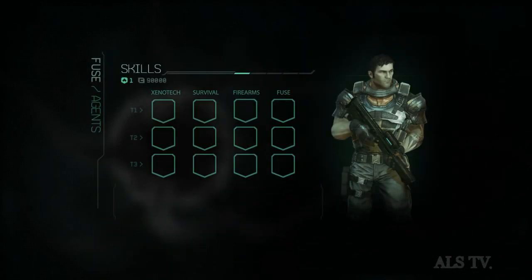Let's look at Dalton for an example. Dalton, along with the 3 other characters, has a skill tree divided into 4 branches. First, Xenotech. This is all about the Fuse weapons. And then Survival, which references individual character stats. Weapons. Each character specializes in a particular standard weapon. This branch unlocks new abilities and buffs for those weapons. And finally, the Fuse branch, which adds buffs for Fuse-related abilities you earn in other branches.